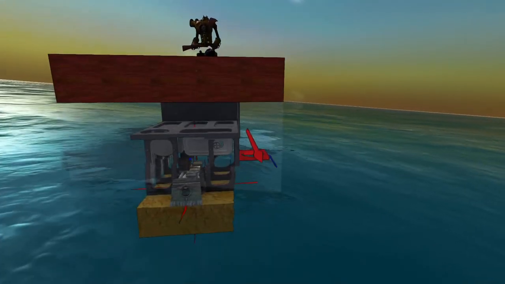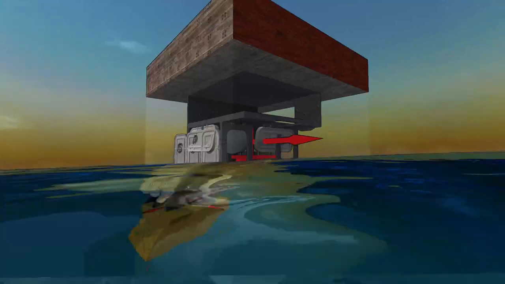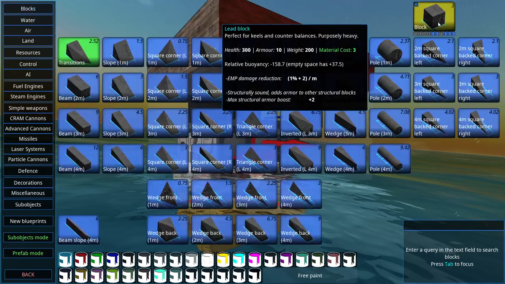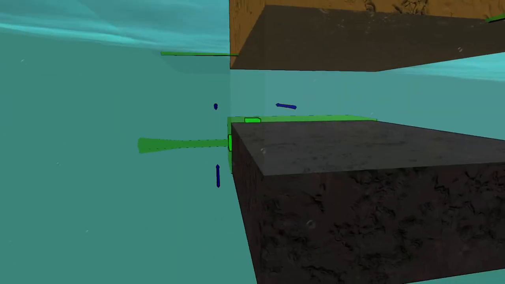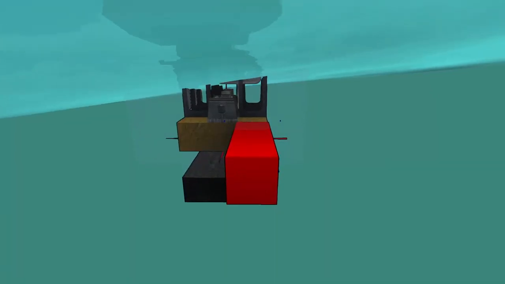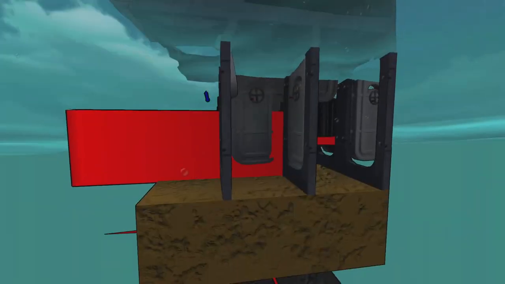Now, the fun part about these doors is that they also have a buoyancy. So, if we take some lead, we stick them all down here, it's going to sink just below. Now, if we close all of these, it's going to act like the alloy blocks again.